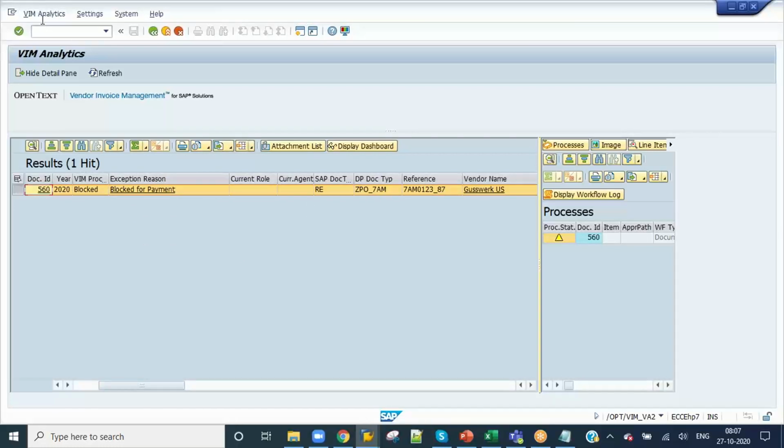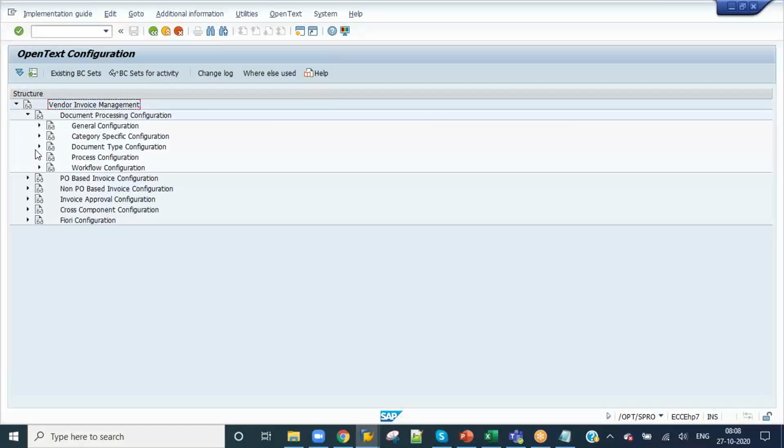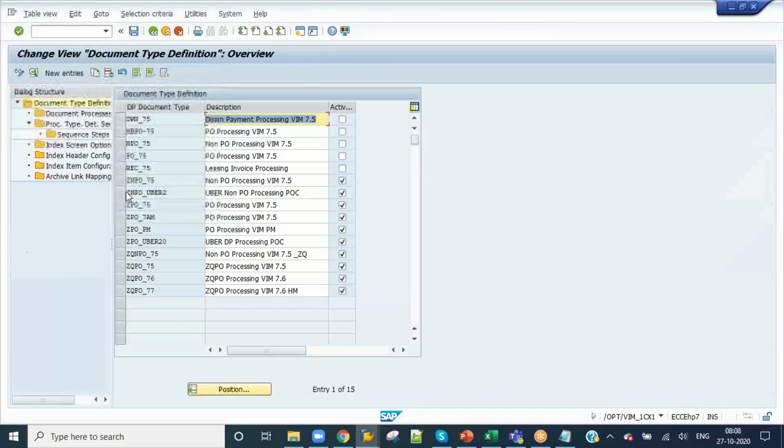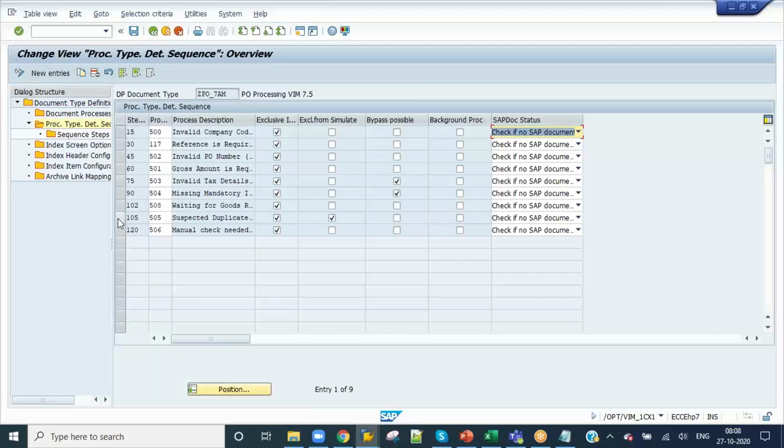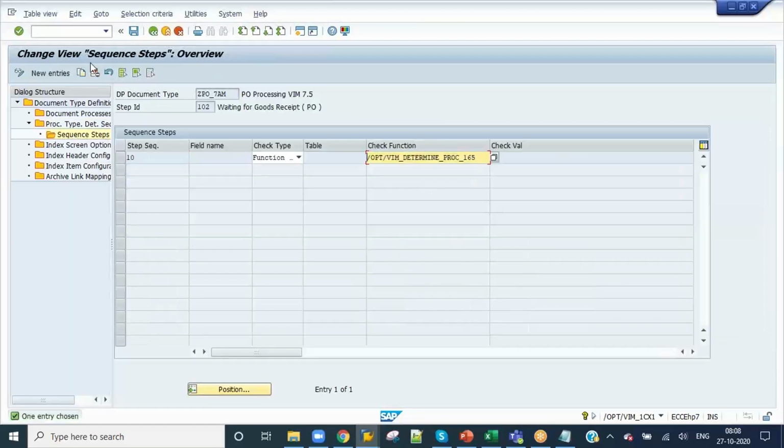Why is it not stopped? What is wrong here? Okay, the problem is that under 165 the logic is not triggered at all. Always keep in mind that whatever logic we have assigned, it is not triggered due to some particular thing.